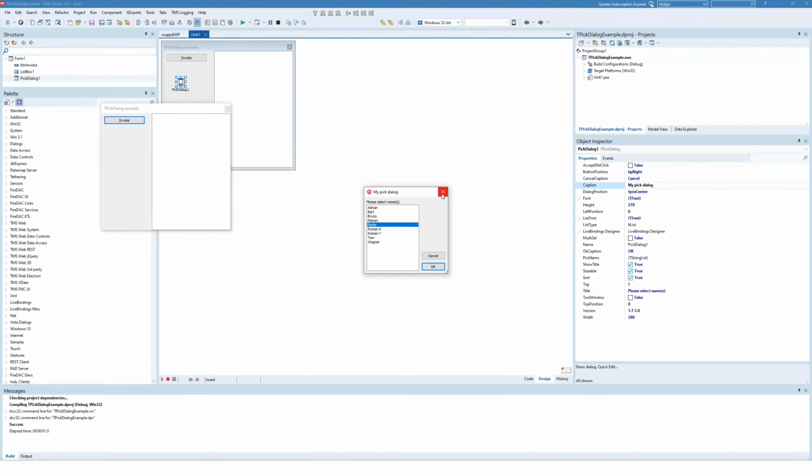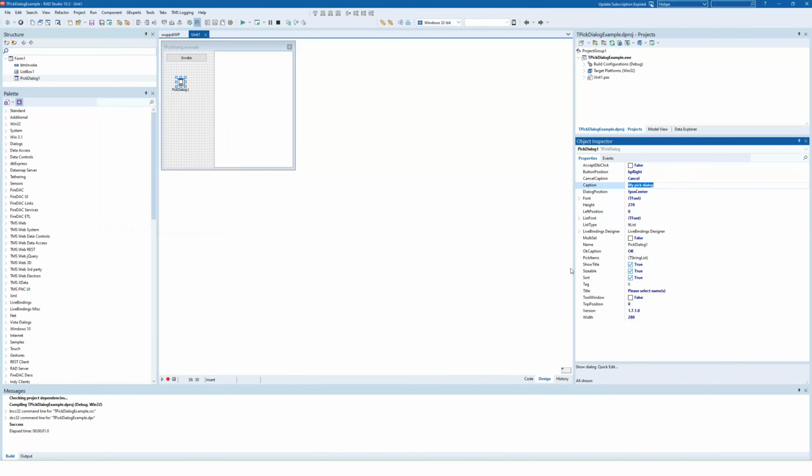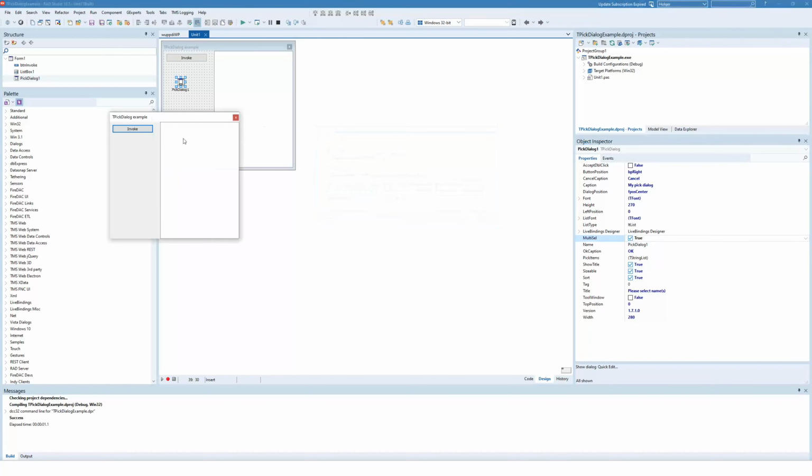Also note, if you click the cross, it's the same as canceling the dialog. So going back, we set multi-select to true, and be aware if you only select one, it's still going to work. Of course, the list is only going to contain one item. So that's how easily you can create pick lists with a TPickDialog component.